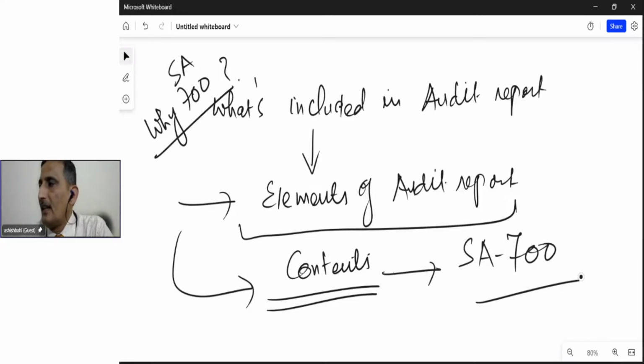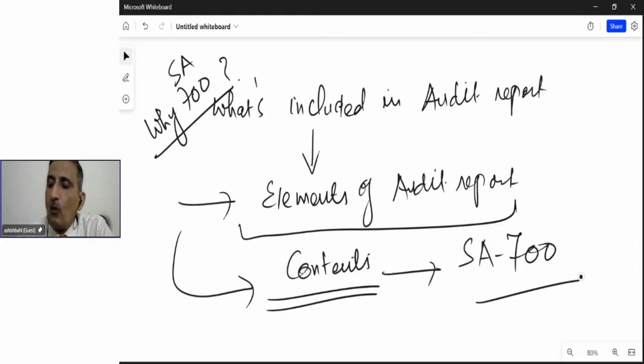Yes, Sayyid, you are saying confidentiality. No, Sayyid, that is not the proper reason. Yes, Ayesha, you are saying to give standardization, so that there can be comparison. Yes, that's okay. Swati is saying uniform basis. That is also okay. But confidentiality is not a reason. Uniformity of audit reports, Darshan, yes, it's okay.